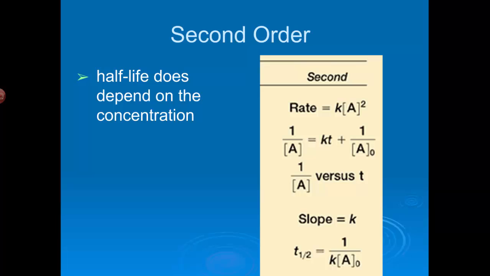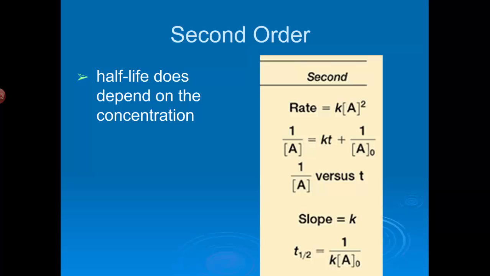It gets shorter. So it seems like the more stuff I start with, not only does the reaction go faster, but it goes faster and faster and faster the more I have. Well, that's what a second order reaction is like. Remember, our second order rate law is rate is equal to k A squared, which means if I double the concentration of A, the rate quadruples. It goes 4 times faster instead of just doubling, which means that the greater the concentration that I start with, the less time it's going to take for me to use it up. Again, it seems counterintuitive, but if you just look at the math, that's kind of how it works.